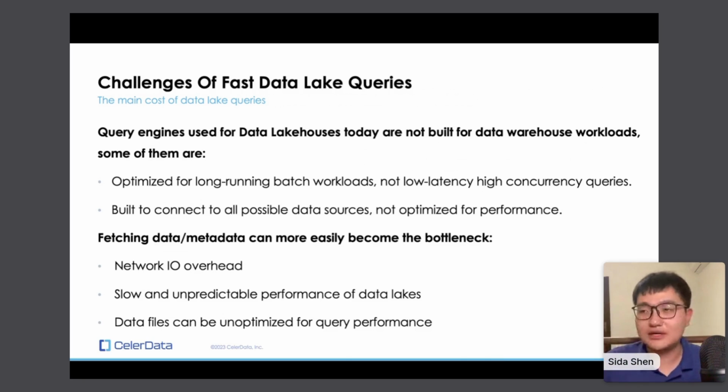Data lake queries are actually a little different than data warehouse queries, right? Query engines that are used for data lakehouse today are actually not built for data warehouse-like workloads, right? Some of them are optimized for long-running batch workloads, like Spark, right? Not really low latency, high concurrency, like to power Superset dashboards, right? Or they're built for connectivity, right? To connect to a million different data sources, right? Great connectors, but really not optimized for performance for a few data sources, right?